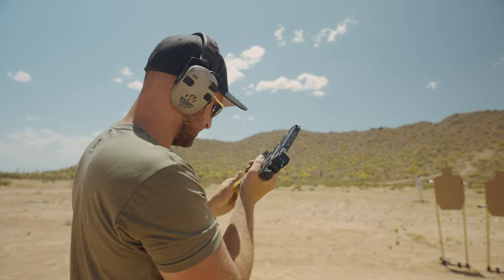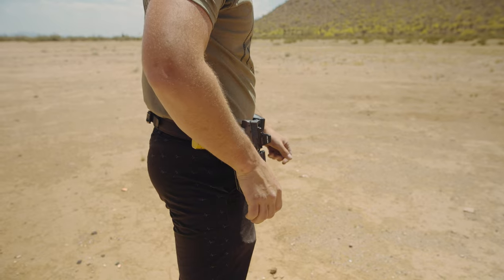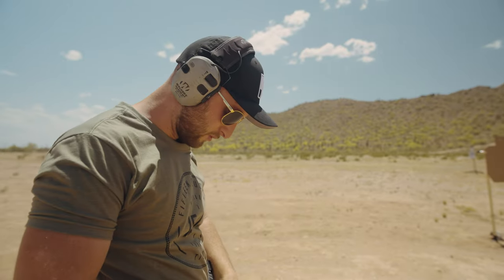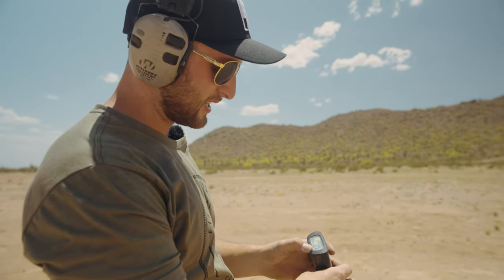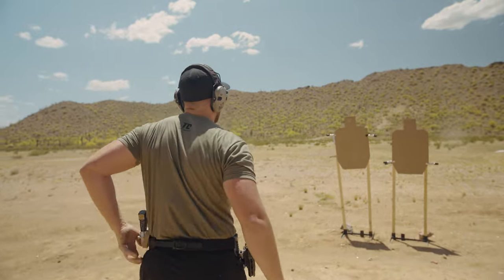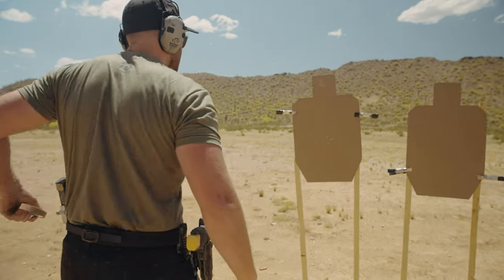Tactical reload. Tactical reload for the competition optic. Ah, I had a little trigger freeze. 185. 1 second, 17, 16, 19, 15, 18. That 19, I just had a little hiccup there. Not too bad. They are all in the alpha.